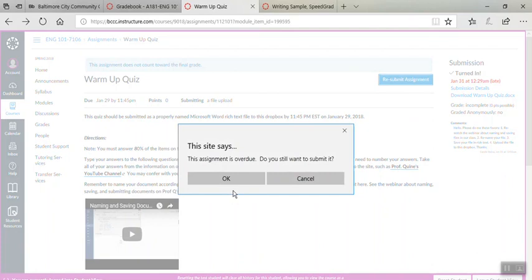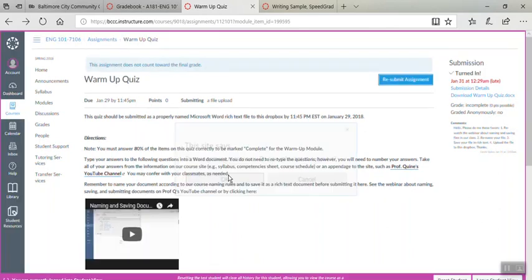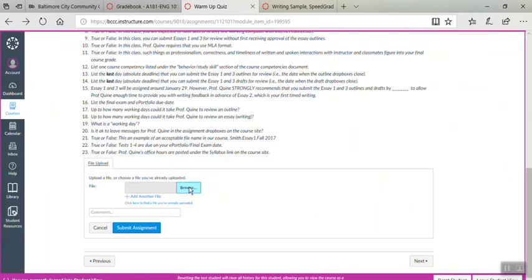And so if you're one of those folks who has to fix your file name or whatever and re-upload, you're going to get a notice from the course site that you're uploading the file late. That's just because I had to set a date on the folder, the Dropbox, and that is what it is. So when you get this, just click on OK, and then you're going to click the browse button, find your newly renamed and saved in rich text file, and upload it and click submit assignment.